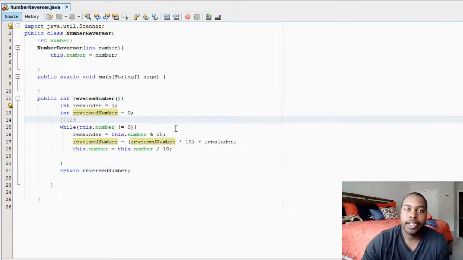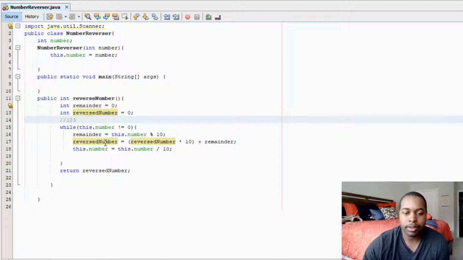Alright, now I'm going to show you how this code works. For our test number, we're going to use 1, 2, 3. So when the loop starts, 1, 2, 3 is not equal to 0. And we go to our first line. So remainder is going to be 123 mod 10, which gives you remainder 3.